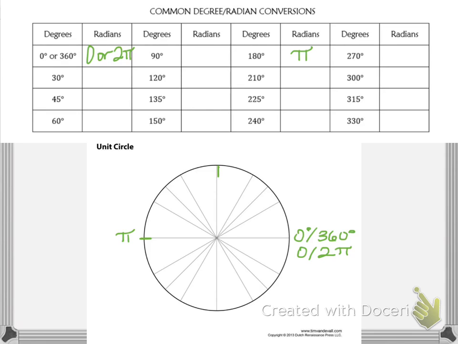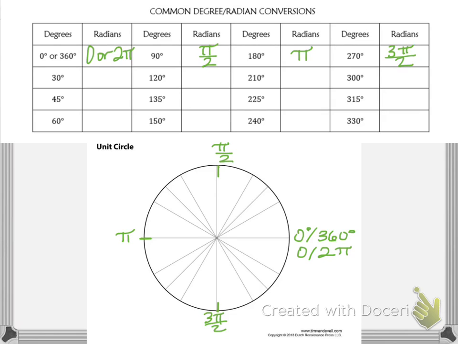Well, 90 degrees is half of 180, so that's going to be pi over 2. And then 270 degrees, which is right down here, you could think about it as 90 degrees times 3. You could think about it as right in between 180 and 360, but that's going to be 3 pi over 2. And those are what are called quadrantal angles, so they end on an axis. Okay, so now I'm going to skip the third row, which are the multiples of 45, and work with the 30, the 60, the 120, and all of that.